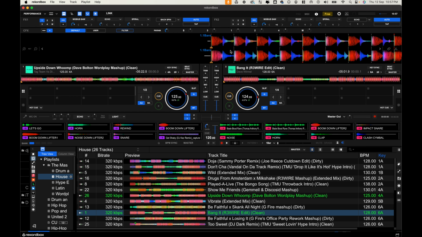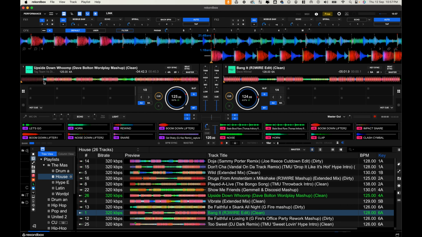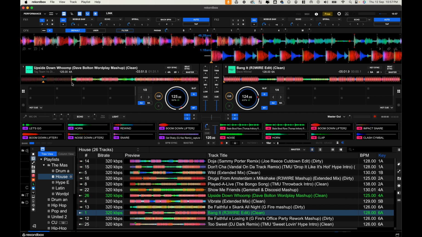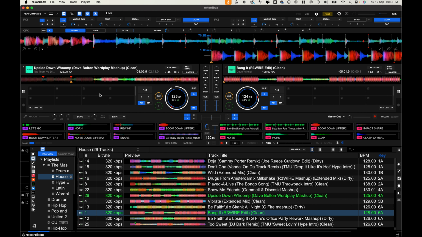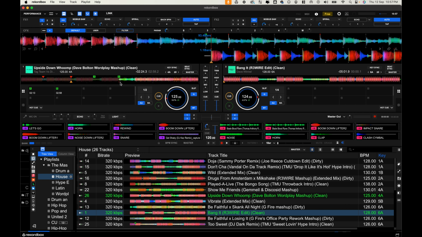So the keys, the waveform, the sections of the track where you have to mix, where you should not mix, and then I can make save points. I can save this. I can make markers. So using the DJ controller, I can make markers, or I can save points as a loop, hot loops.